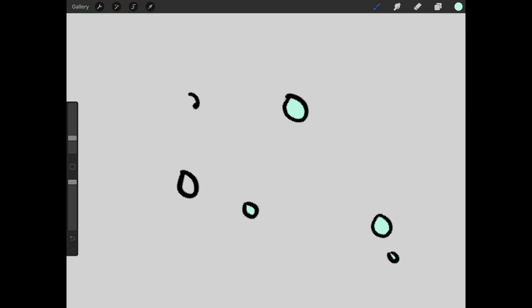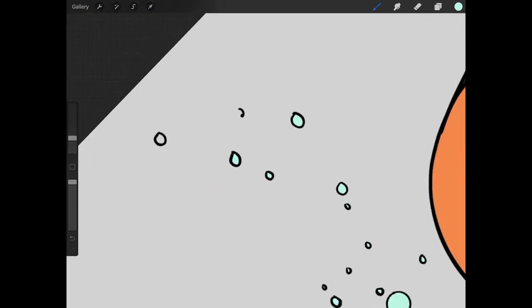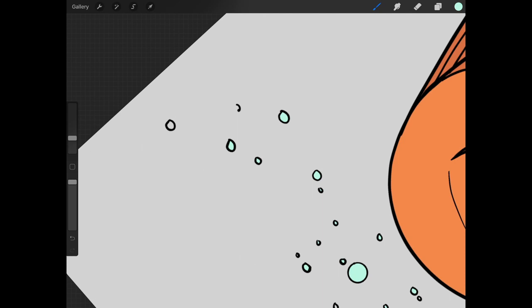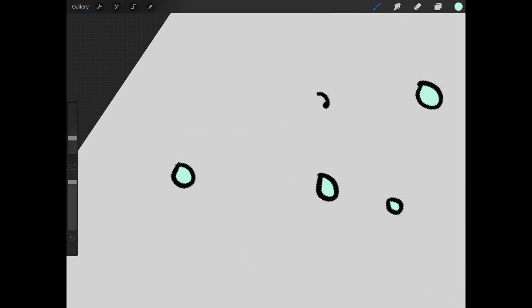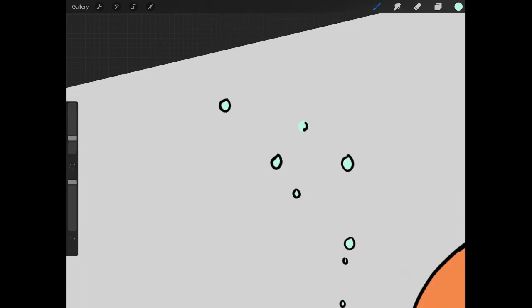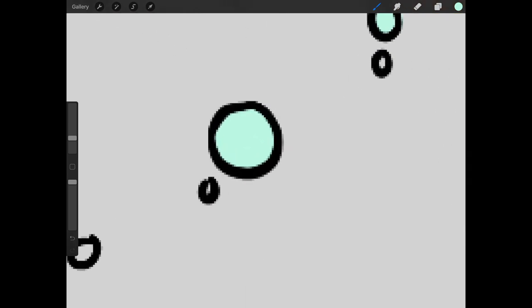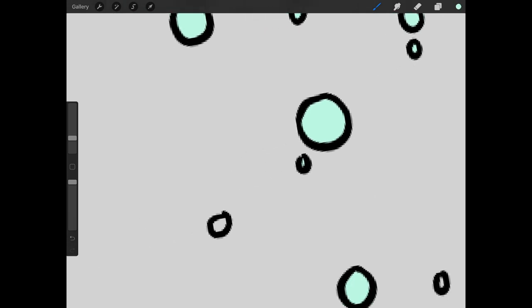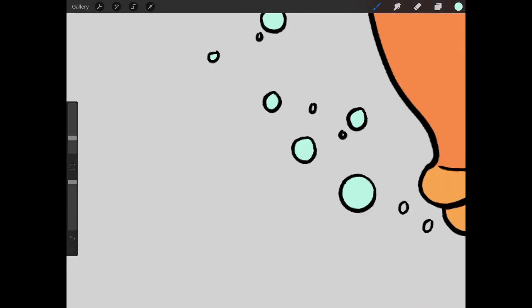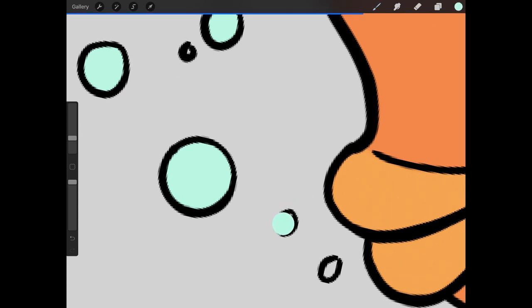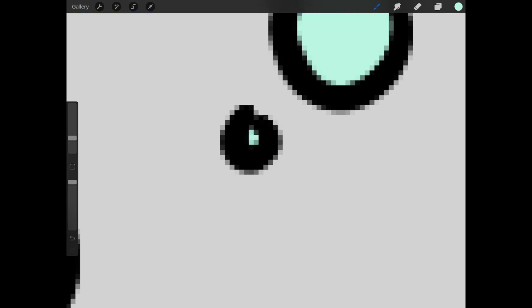But if you have a situation where you have a really small gap, maybe just quickly coming in and brushing it over is the best option, such as right here. Just fill it in. We can worry about the line work later. And then we have just a few more bubbles down here. Again, just dragging and dropping, just trying to get them all filled in as quick and as efficiently as we can. Just a few more here. And there we go.